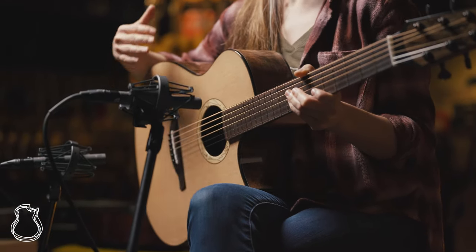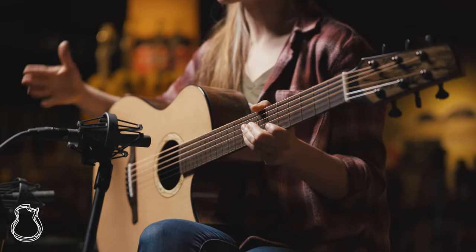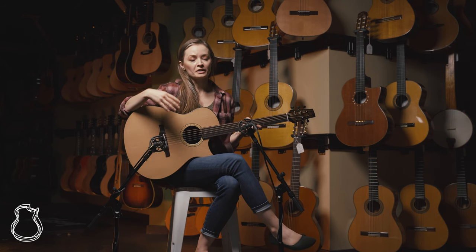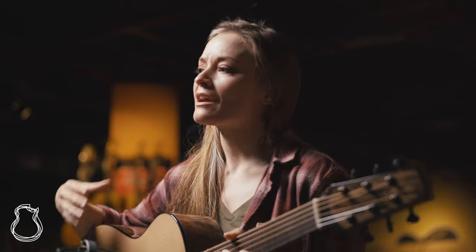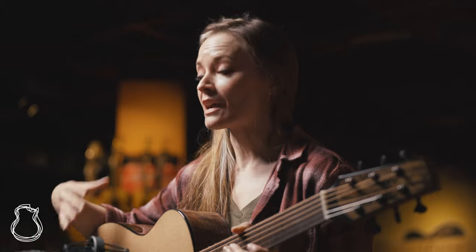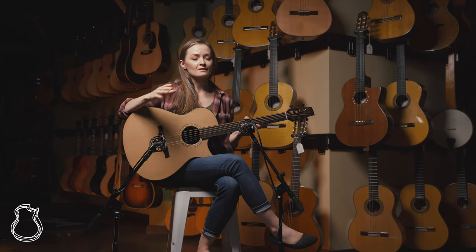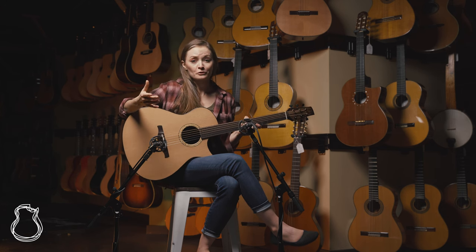Now the last Gallero guitar that we had sold before it even arrived, so I'm extra excited to have some time with this one. Mark and I had a great chat a couple of months ago where he told me all about his past before guitar making, his time with Irvin Samadji, and why he's chosen to focus on non-threatened wood species, as we'll see on this one. The list of custom wood options on his site includes woods we haven't really seen here in our showroom all that much.